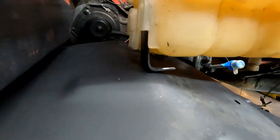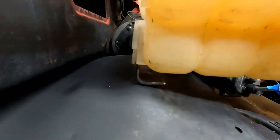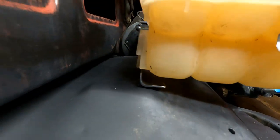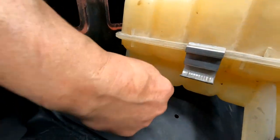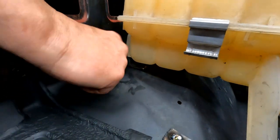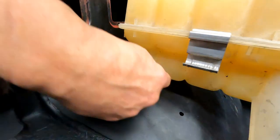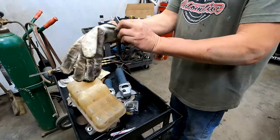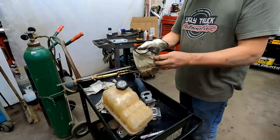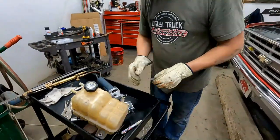Okay. And it is a little long. All right. Okay. So I need to trim it a little bit, and we can drill the hole. Which way do you want to do the hole? On this side or out here where we can see it? This looks nicer. Yeah. I agree. We'll do it that way. Okay. I'm going to trim it off a little bit. Then we'll drill the hole. Then we'll mount it, clean them up, and we're done. Sweet. Okay.